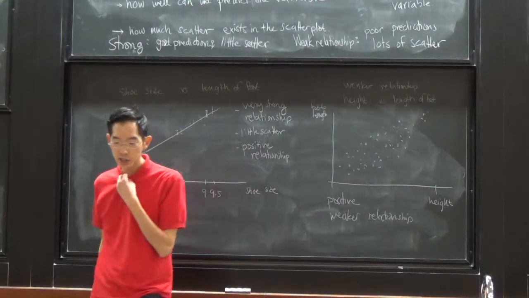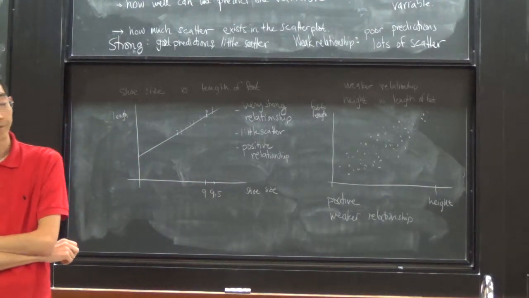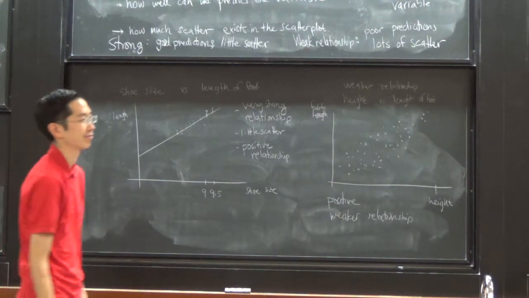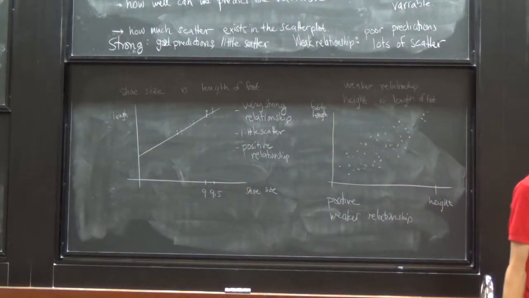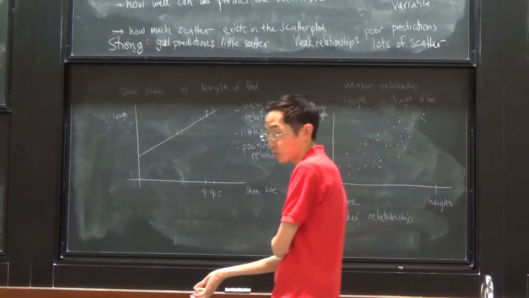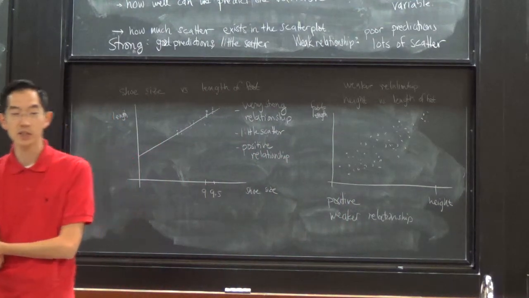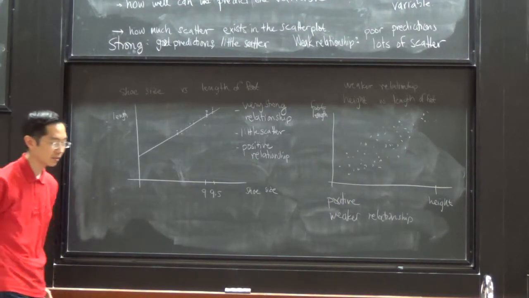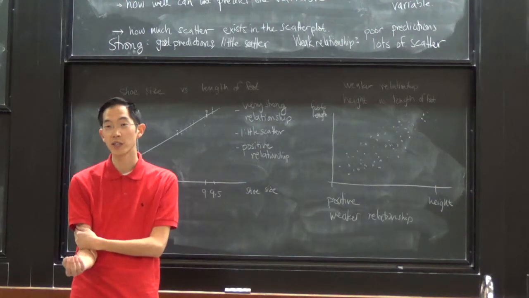The strength of a relationship and the terms we use there, those are all relative, okay? So in some cases, you might say there's lots of scatter or little scatter. In general, when you're dealing with people, you're going to see a lot more scatter than if you're dealing with robots. And so, it's strong or weak. These are all kind of relative in terms of the situation that you are dealing with.